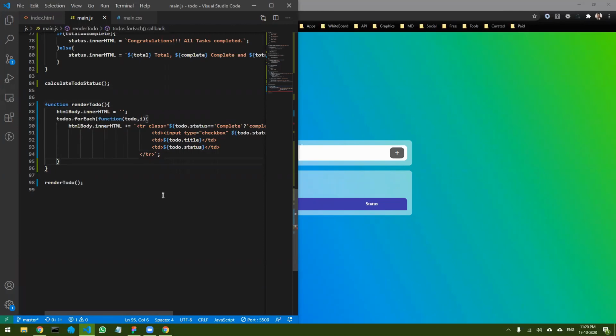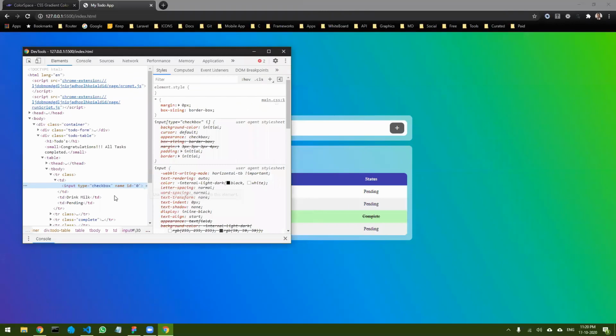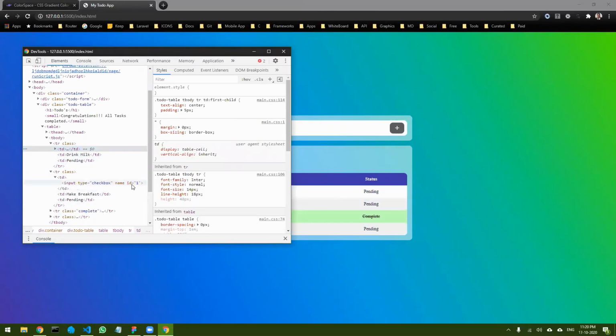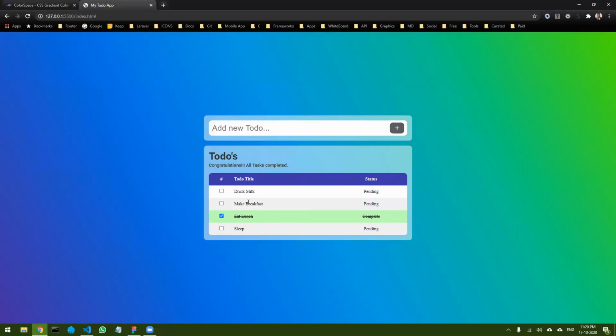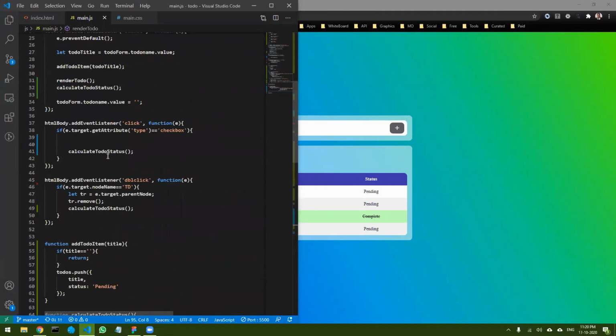Okay, so the function, I forgot to close the function. Now it's fine. So now everything works like before, but if I do an inspect on the checkbox, you can see I also get an ID now. Okay, so ID of 0. Then in this second one, the ID should be 1, and the third one, the ID should be 2. Okay, so now once I have the ID of the array, it will be very easy for me to toggle the status.